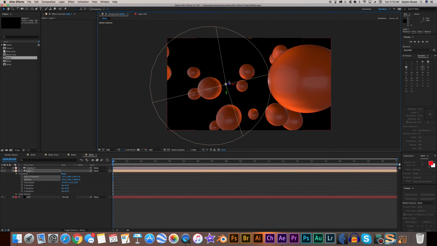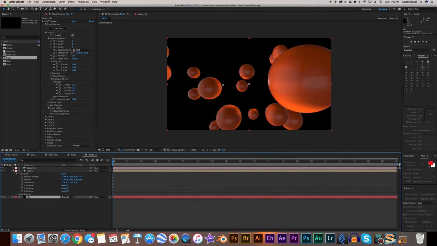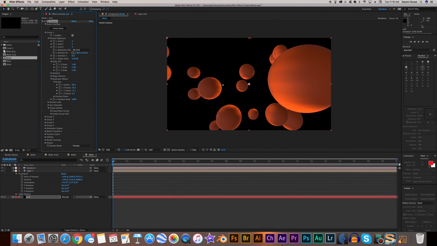And maybe mess around with the orientation just a little bit more. Also, make sure you move the light into a position where it's shining on the sphere that you selected, because that's the main focus of the scene. So you're going to want this light to be shining on the sphere. That looks pretty nice. And now we're going to go into Element 3D, go to the scene setup, and turn down the glossiness a lot. I just really don't like that. So go up to the basic settings and just turn down that glossiness. And hit OK. Yeah, that's better.